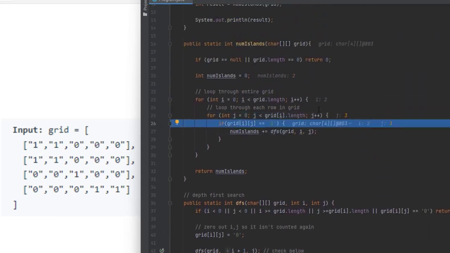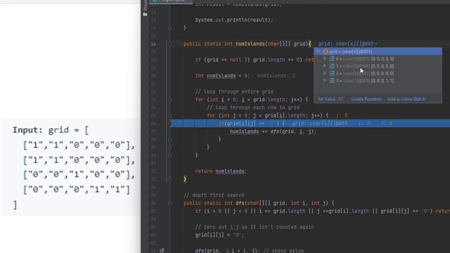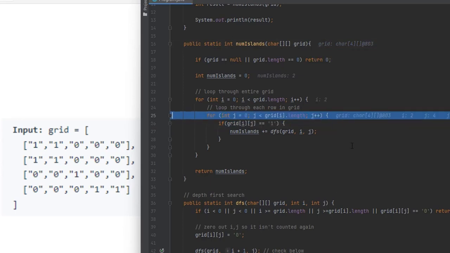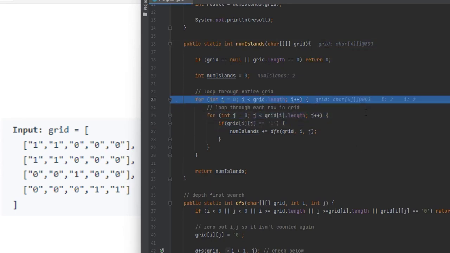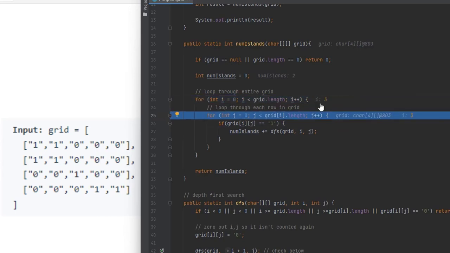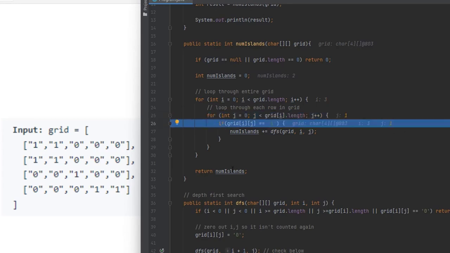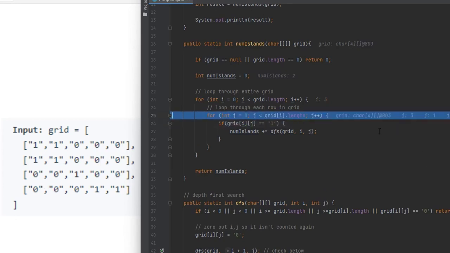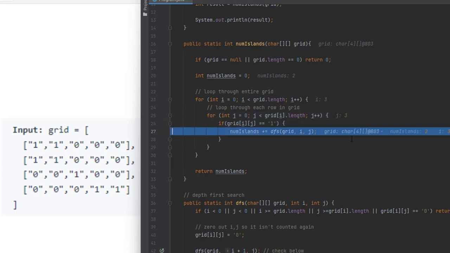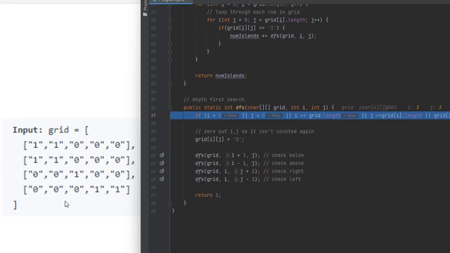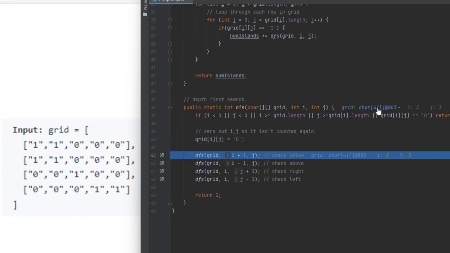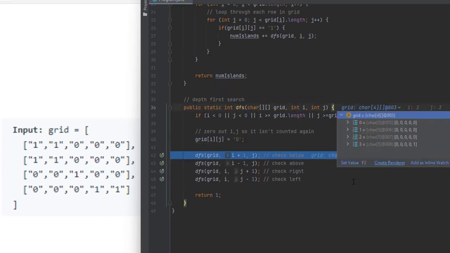All right, so we're going to continue to check. There won't be any ones in the rest of that row. Okay, so now we're on to the last row. I equals 3. J is 0, j is 1, nothing there. J is 2, j is 3. Okay, now we found a 1, which is this one right here. All right, so we zero that out, and looking at the grid, 0 value.